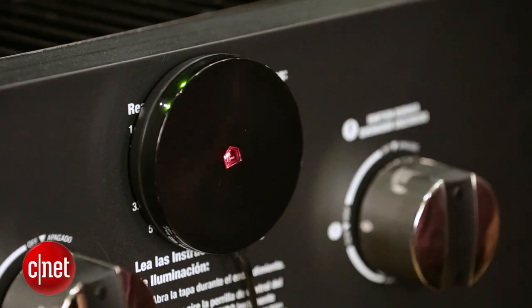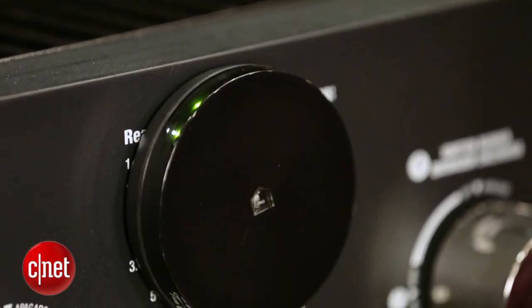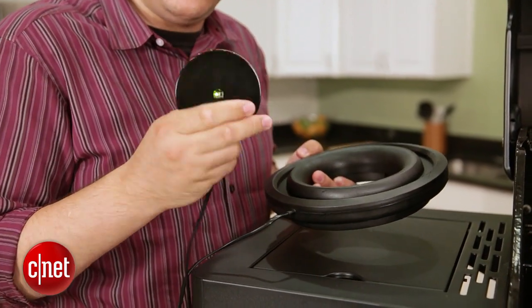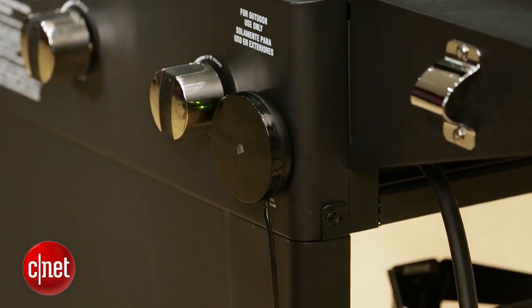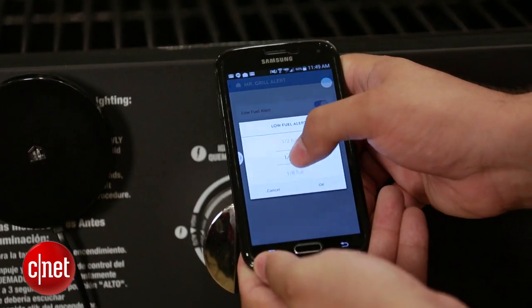The app will keep you up-to-date on your tank status. If you don't have your phone on you, you can also check on your tank just by tapping on this sensor. The setup is simple and the device is cool. The cord that you use to attach is heat resistant, and this sensor is magnetic. You can also customize the app to send you alerts when the tank is half full or quarter full, and it'll send you push notifications or emails.